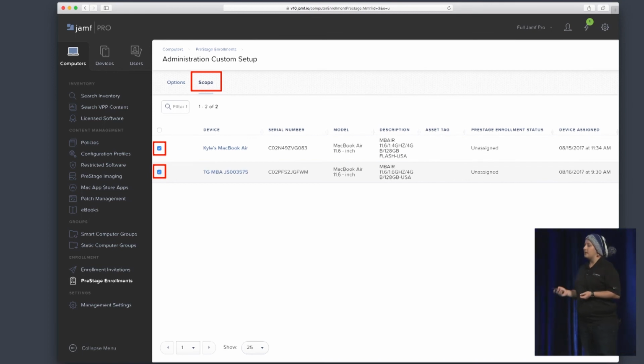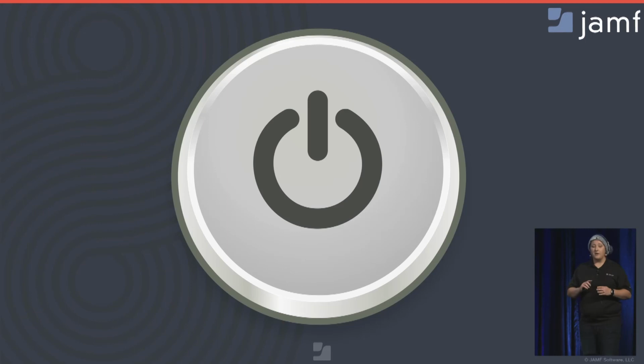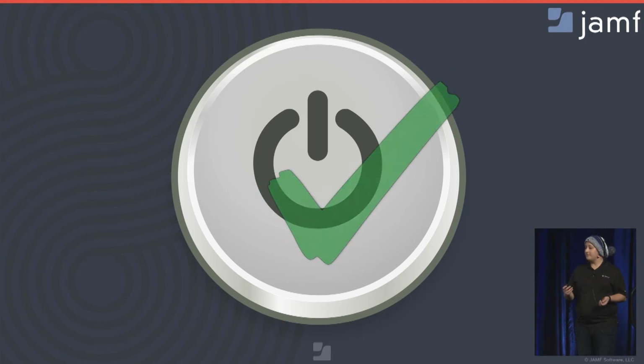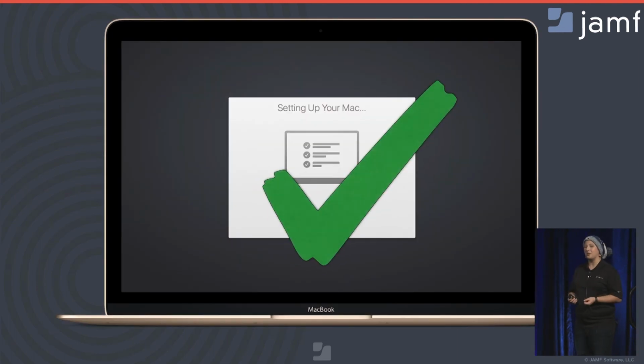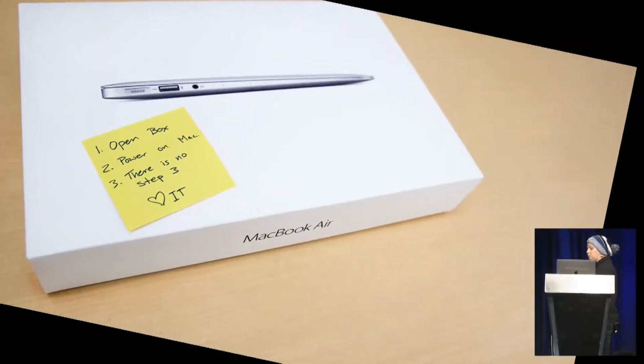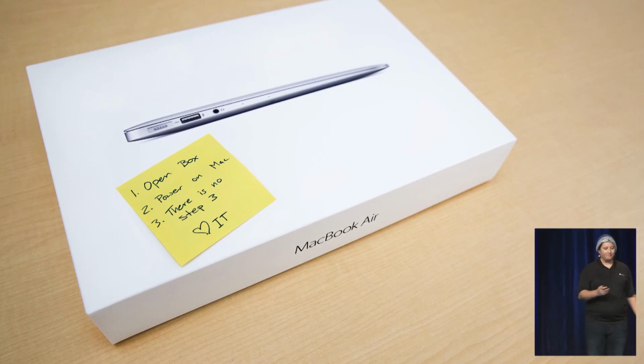And once we have done that, we want to make sure of the most important part, setting the scope: who is actually going to be going through our DEP custom setup assistant. Very, very important. We don't want to forget this. It will be very sad if you forget it. So once we have all of that set up, everything on your end is done. Our end users will get their Macs, they'll turn them on, and then they will go through that custom setup experience that you have set up just for them that they're going to love. And by the end, they're going to be managed and enrolled, ready to get right to work without you having to actually touch anything, and the end user gets that really fun experience of actually getting to set this up.